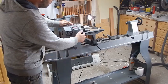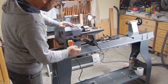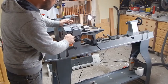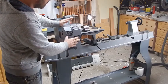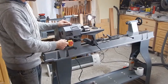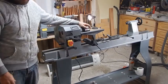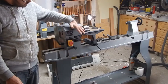Now that that's running, I can bring that speed down. So I've got to get used to making sure that I put that speed down to one every time I turn my lathe off with pieces in it, because it can be dangerous. If I've got that up on a high speed, I've been doing some spindle work and come along and I put a bowl blank on and then switch the machine on, bang, it's going to throw it at me and it's going to be dangerous.